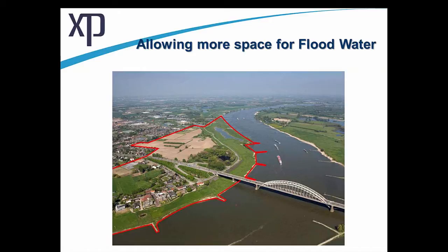As you can see here, they were trying to create more space for the river to flow, which will reduce the possibility of flooding in extreme events. However, these kinds of decisions have consequences. In this project, 50 homes and several businesses had to be relocated. So the concept of moving people and properties out of flooding areas in order to make room for flood water is socially quite a big step, and that's probably one of the biggest challenges in a project like that.